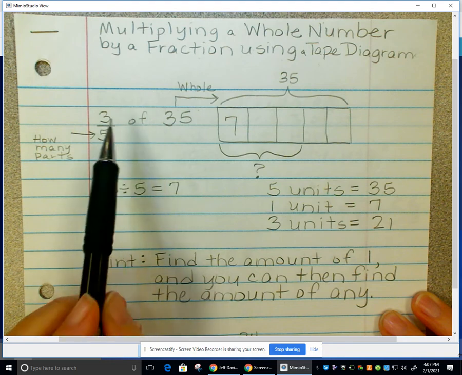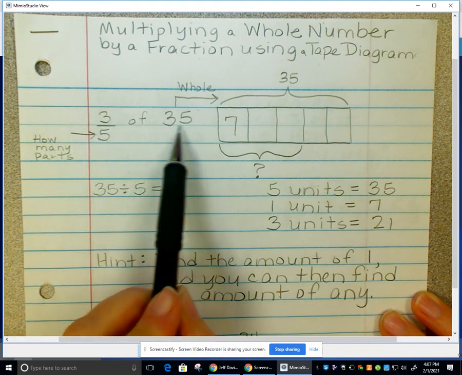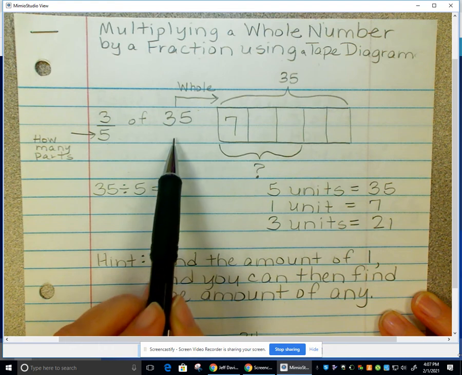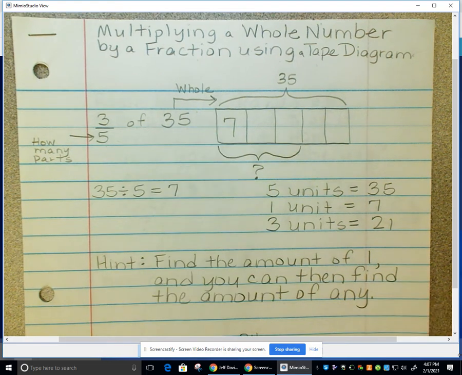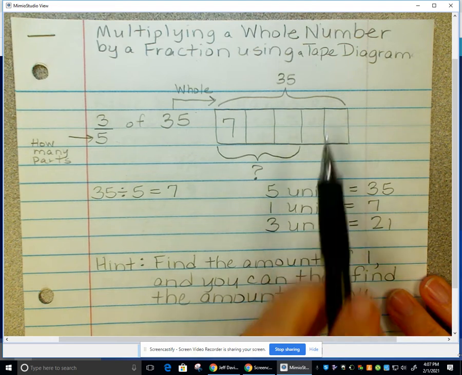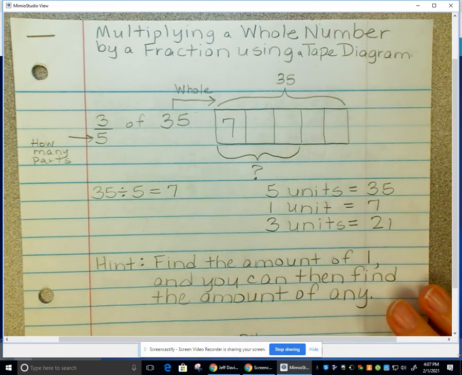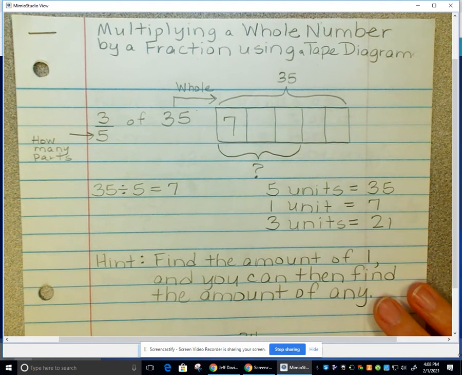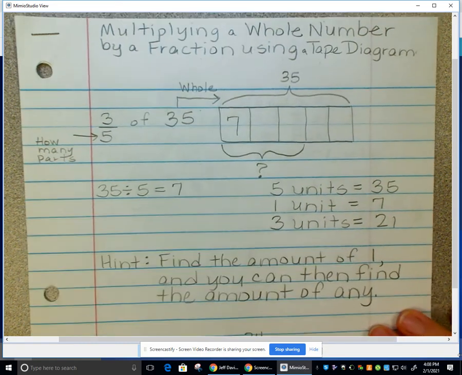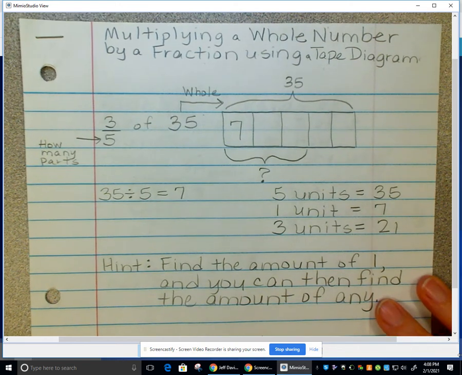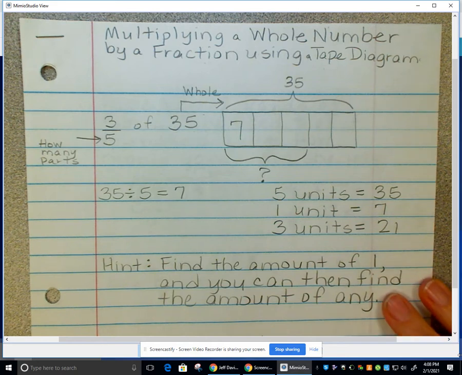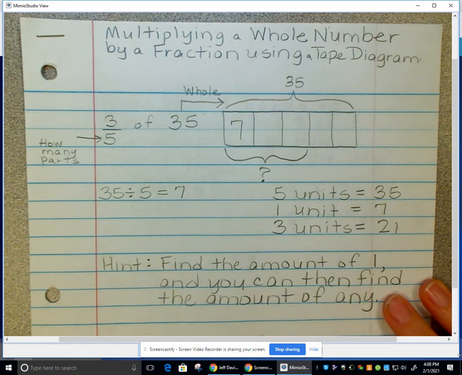Now, we're trying to find 3/5 of 35. We learned the quick way to do this is I could say 3/5 times 35, put a 1 under it, and multiply across, right? Okay. Today, we're actually using tape diagrams. I debated on doing the tape diagrams or not, but I looked at the word problems and realized we could really benefit from the tape diagrams. So let's go ahead and entertain the thought of using tape diagrams today. We can certainly learn from those.